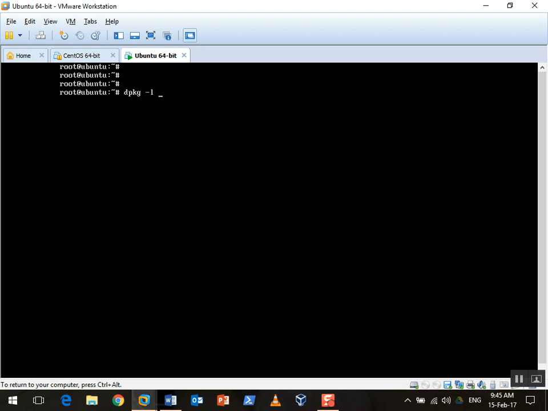Okay. So dpkg -l, I need to check for the package name Samba, pipe grep -i samba. If I have the Samba package installed, I will get the listing. If I don't have it installed, I'll not get the listing. Okay. The same way, let's check for NFS. Do I have the NFS? No, I don't have the NFS package here.